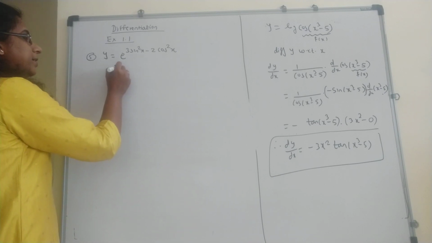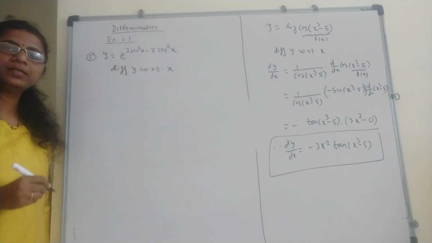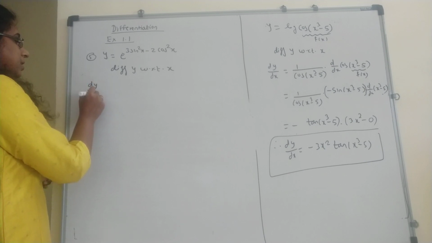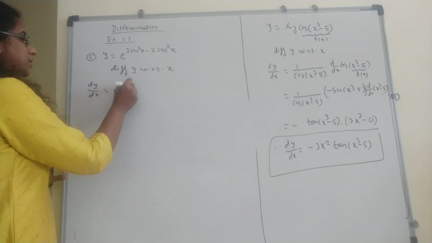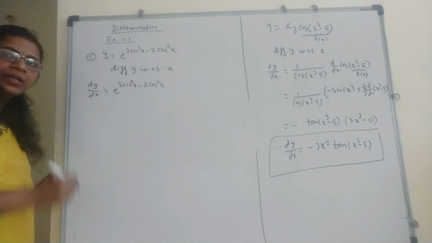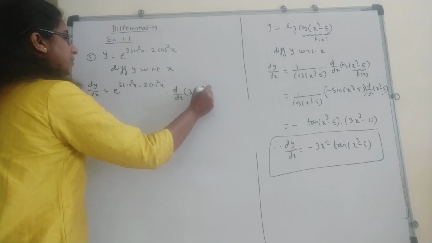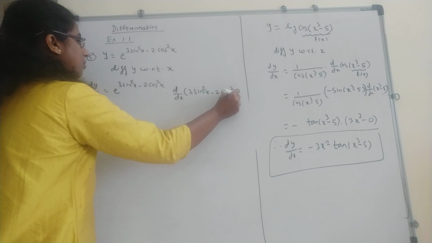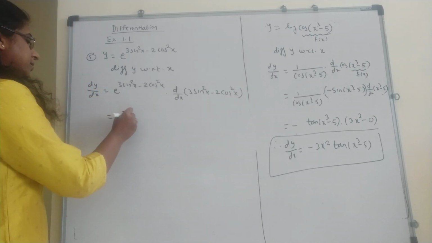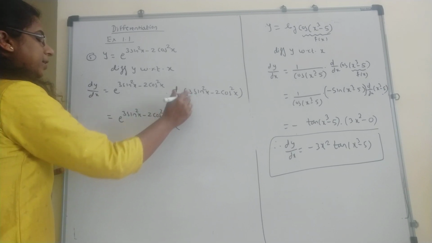Okay, now what is derivative of e raised to fx? Derivative of e raised to fx is e raised to fx into f dash x. So dy by dx is e raised to fx. Fx means this whole term, that is an index. Okay, e raised to fx into f dash x into derivative of the inner function. Okay, now first term as it is, that is e raised to 3 sin square x minus 2 cos square x multiplied by 3 constant.